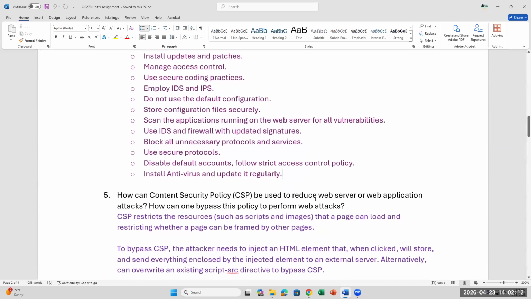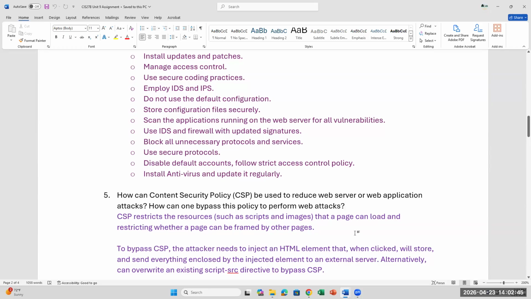In the next section, it talks about CSP. When you use ZAP, you're going to see some of this, right? So content security policy, this is used to inspect potential attacks that would be aimed at your web or your web application. Now, the attackers know that there's CSP integrated in most, if not all, web development, so they can bypass it.